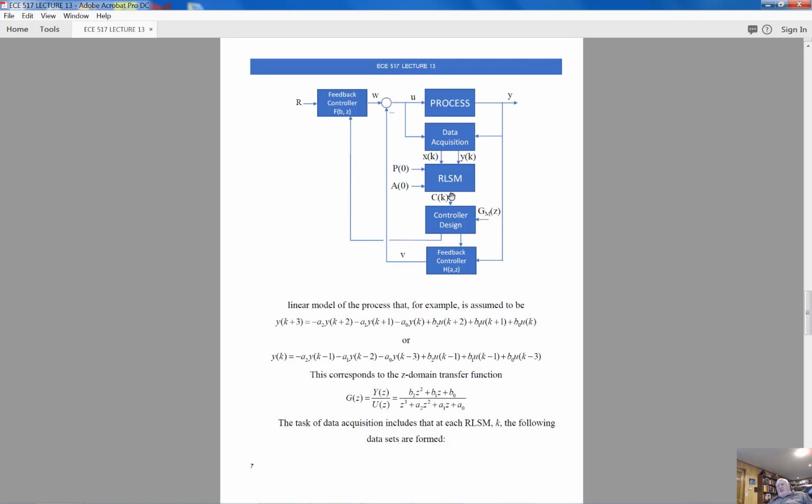And these parameters are utilized by the block that we call controller design, and this block provides information for the feedback controller of the system and provides information for the filter in the reference channel. I want you to realize I call it feedback controller.